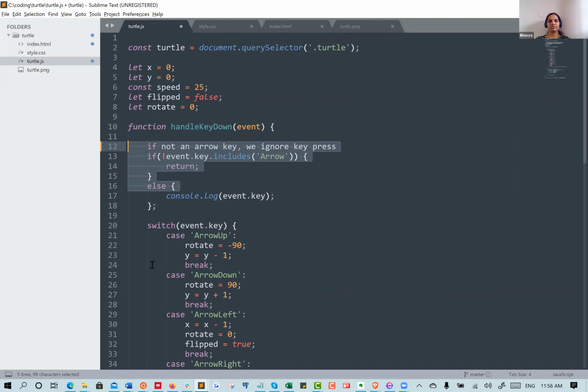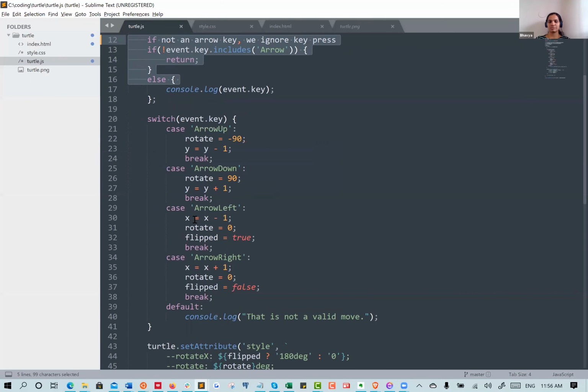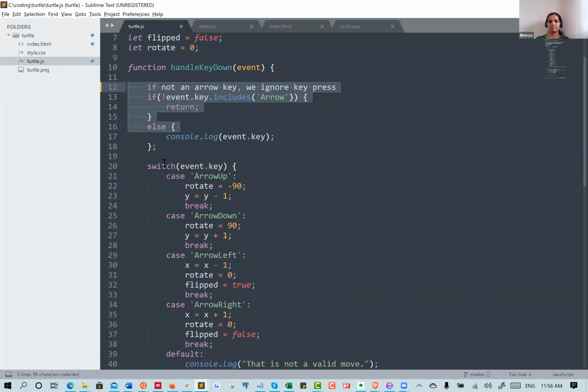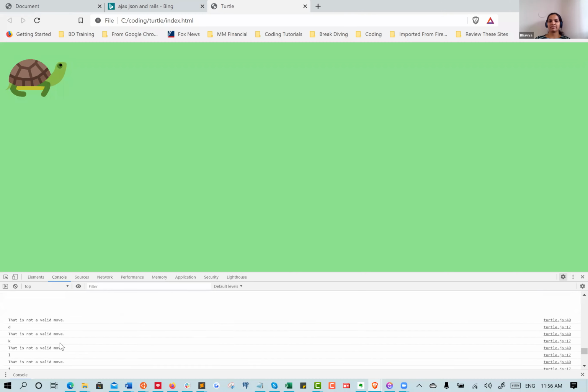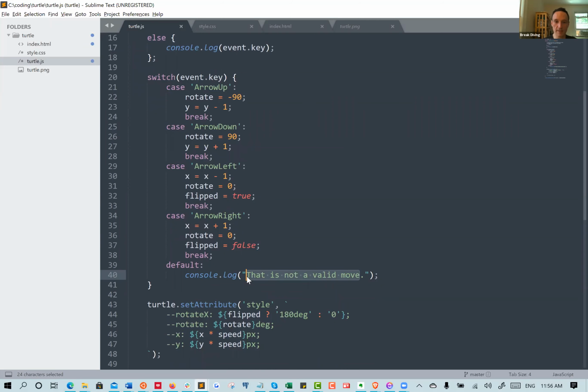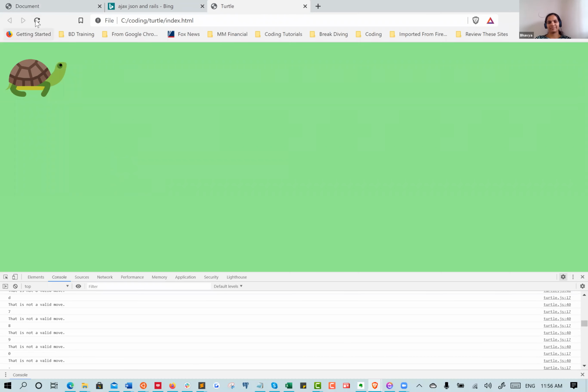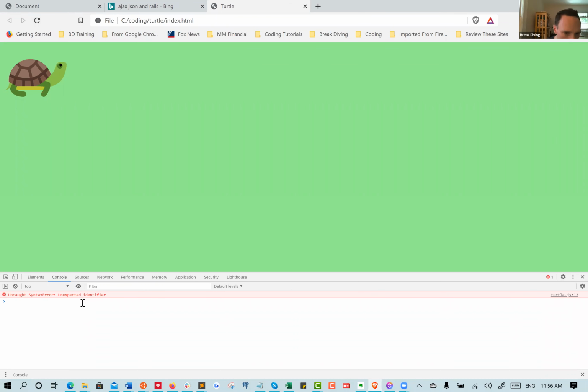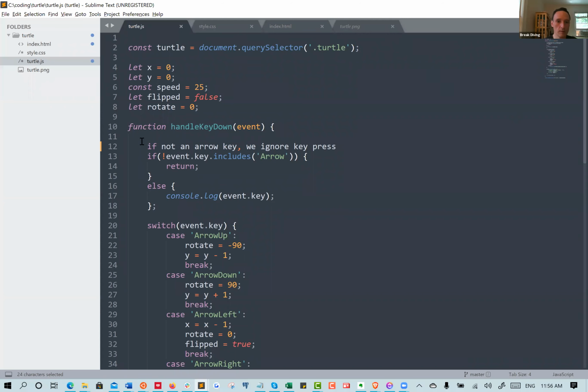If you click on another key in this statement, what's the output? The output would be in the console. When I undid this, it logged every key. Did you see that? Yeah. Now it will only console.log that is not a valid move, because we didn't get there yet. Okay. If you switch it now... wait, unexpected identifier, turtle JS12. Let's look at JS12. Oh, this should still be a comment.